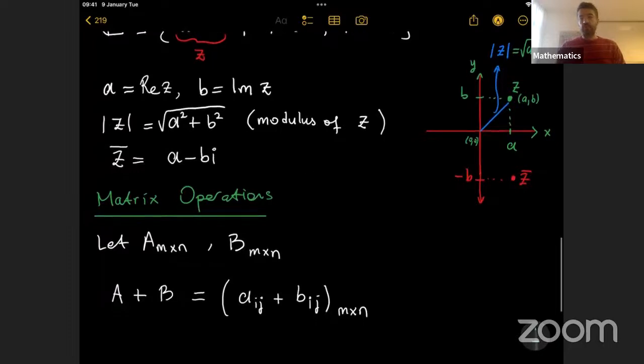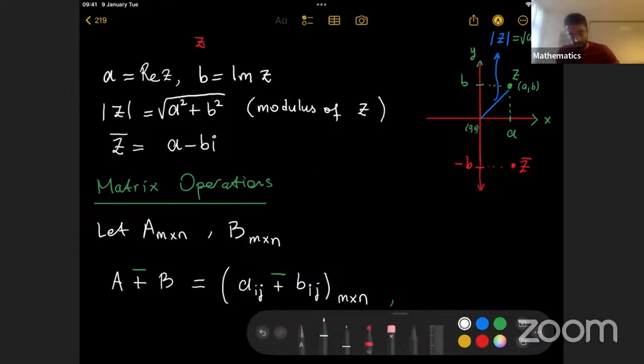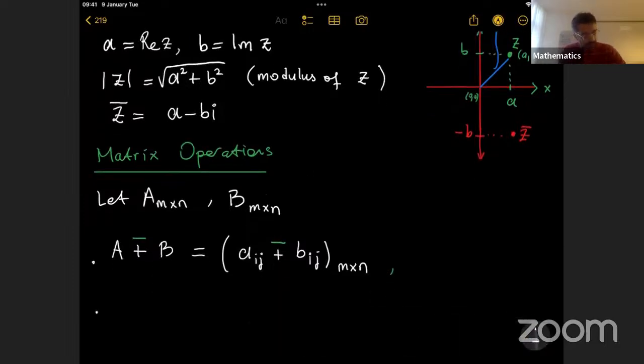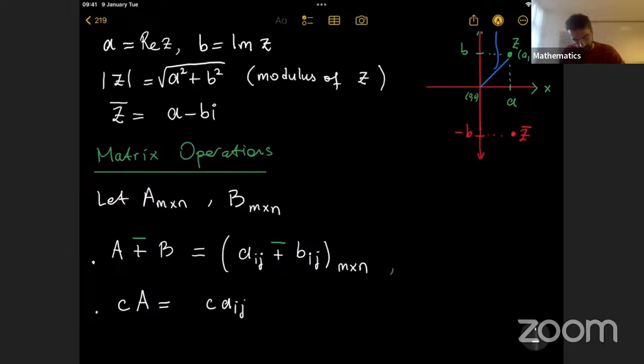All right, so the sum of two matrices is easy. You sum up the entries, and multiplying by a constant is also easy. Well, you can also do this with difference, A minus B like that. And if you multiply a matrix by a constant C, it's simply the matrix with entries C times Aij, this matrix, M by N. Here C is a real number or complex number, let's say in general, C is any complex number.